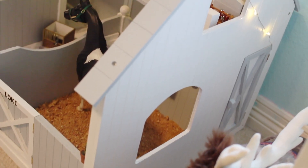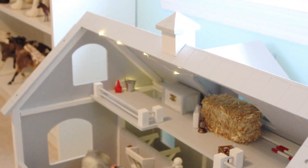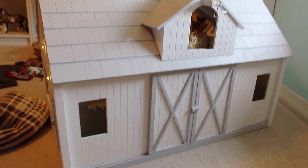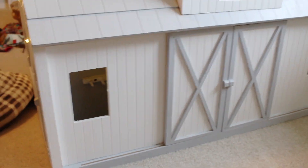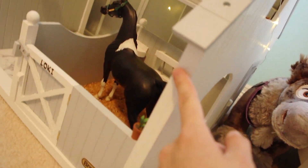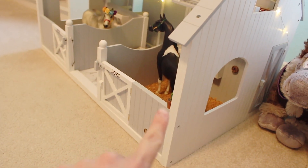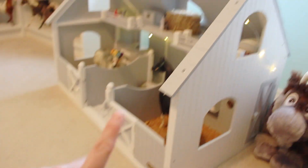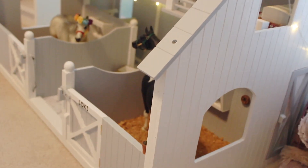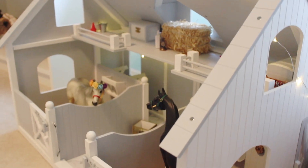There will actually not be an end piece to this video where Jedi and Loki move into the barn, kind of how I do in my unboxing videos. That's because I will be making an entire episode for when Sanders finishes the barn and they get to go see it. I am wondering if I should make these pillars gray — I'll probably only make the ones in the back gray and leave the ones in the front white. If y'all have an idea, please let me know because I genuinely don't know what to do.